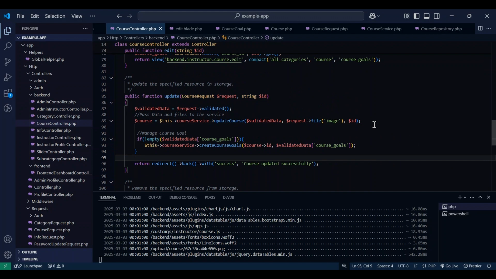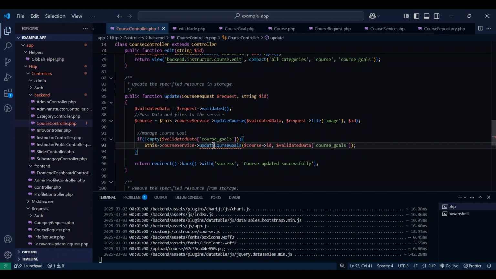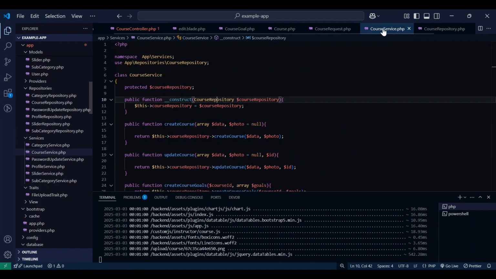But the function will be changed to update course goal. Now go to the service. Here is our service.